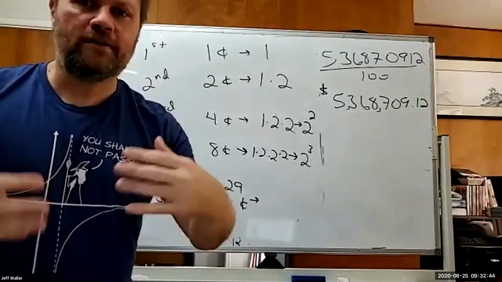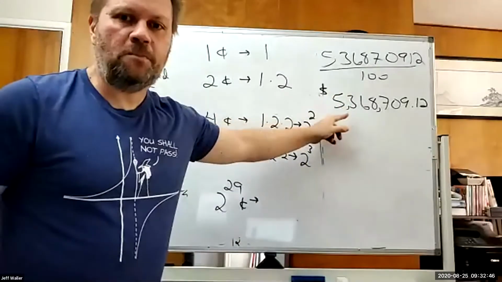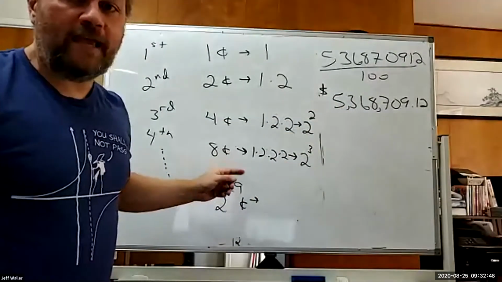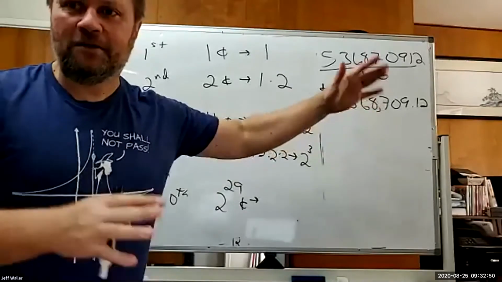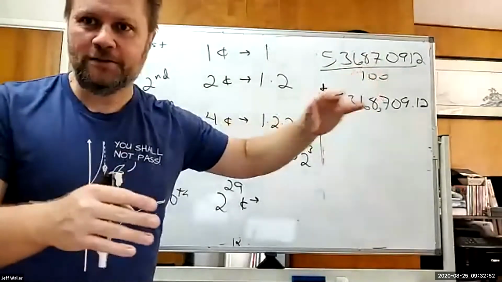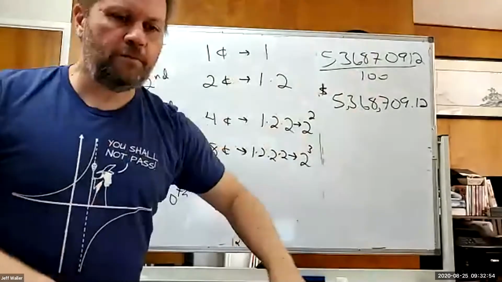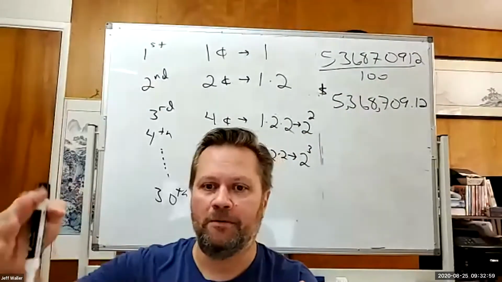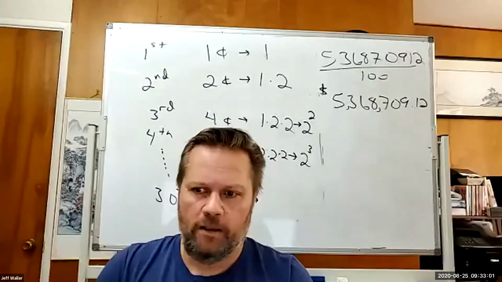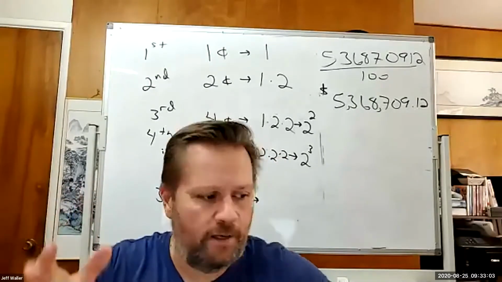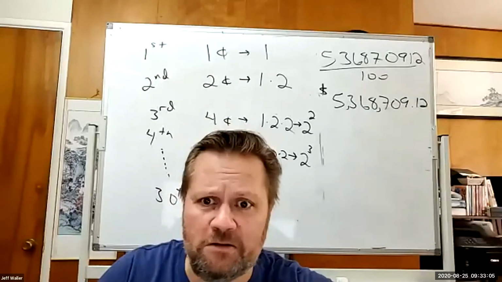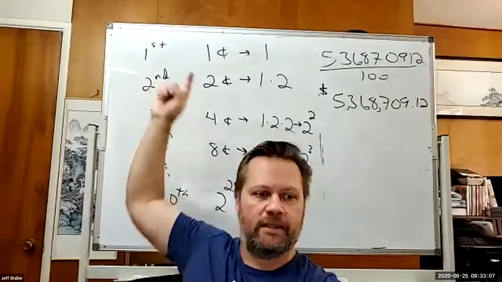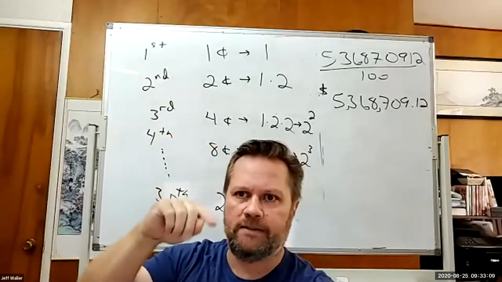And it's even better than that. On the 30th day, I get this much money, but didn't I get something the previous day, like half of this? So it's even more. So my question was, do you want $500,000 now or a penny and then double that every day? It totally sounds like the penny is worthless. You're like, I don't want a penny. And then you give me 2 cents.